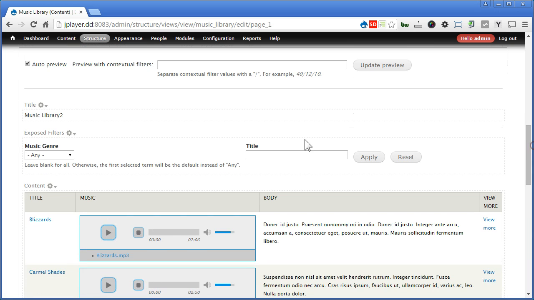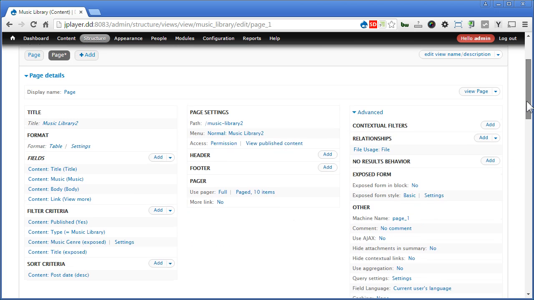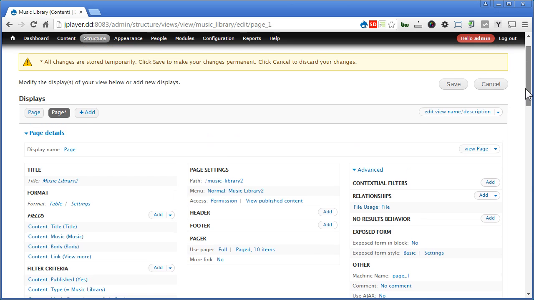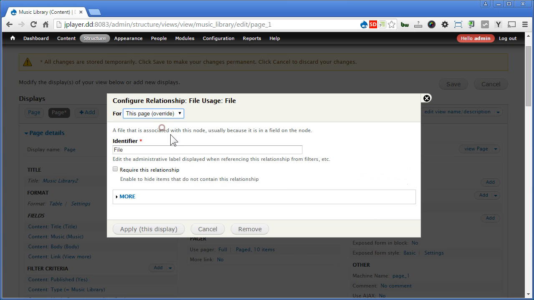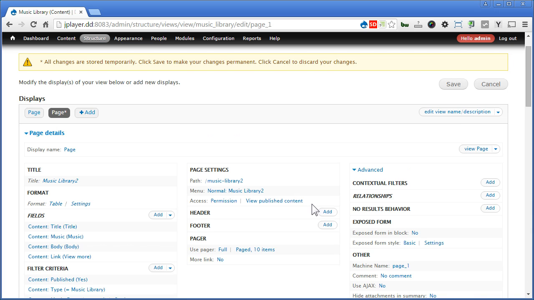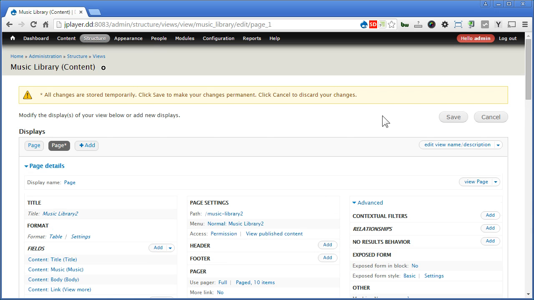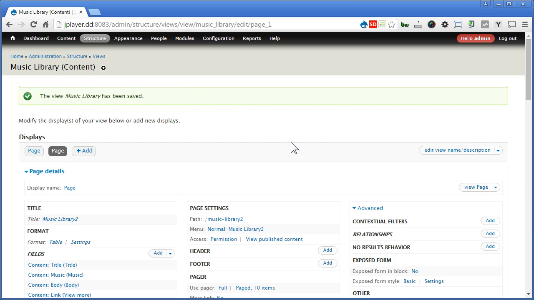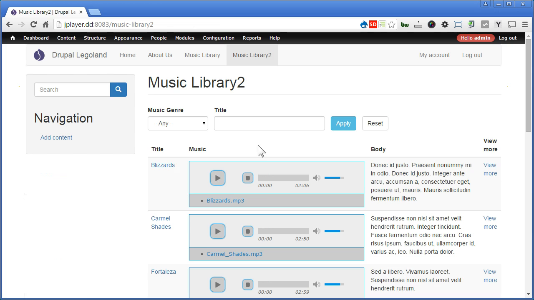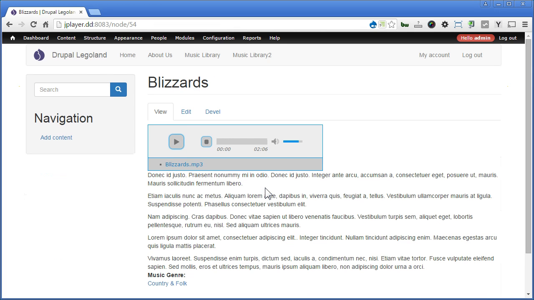As for the filters, it's okay, we can keep it, it's nice. Let's scroll up. Anything missing here? No, not so far. For relationships, there's no need anymore. You can remove it. Okay, great. So let's save it. Now let's go and view the page. Okay, good. What about the title? Now when you click on the title, it's actually linked back to its own node, its own page, right?